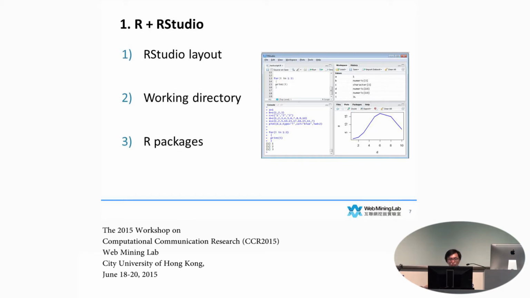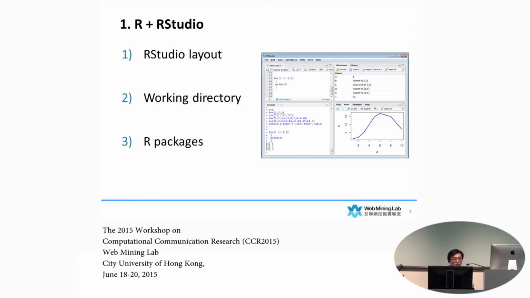Now we can choose a server location. Let's choose that, and then we will download the package and install. It might be slow. Okay, it's okay. Library, and then we click library. Okay, we can use this package.